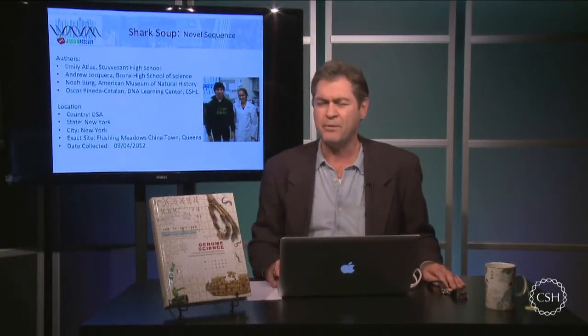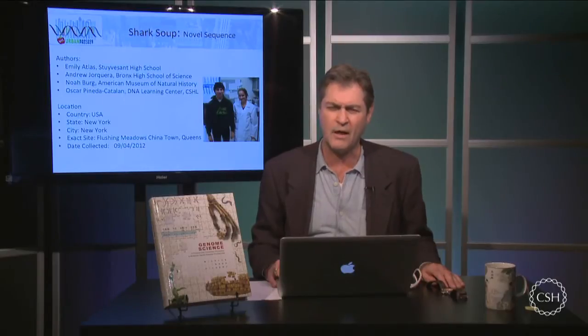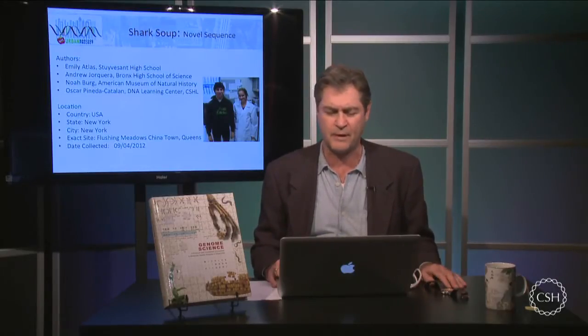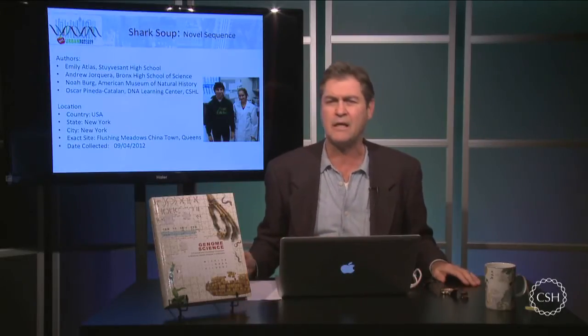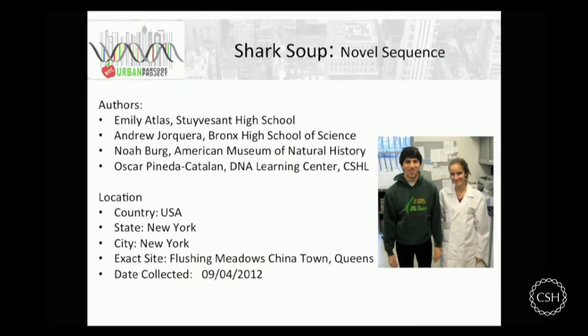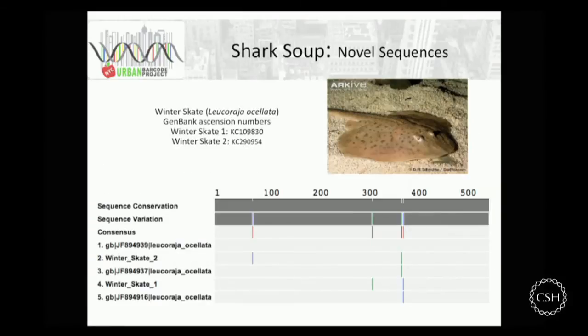I said that DNA barcoding provides a pretty low threshold for having students do a real scientific publication. Here's a brief case study. These were students in New York City who were interested in finding out what kind of sharks are used in the dried shark that is used for the Chinese delicacy shark fin soup.